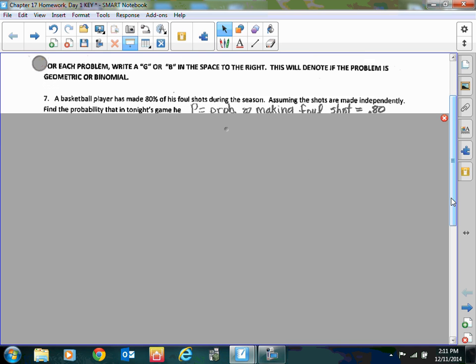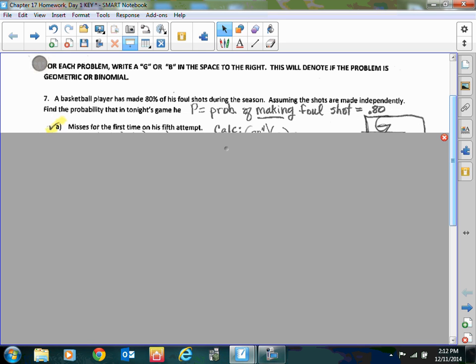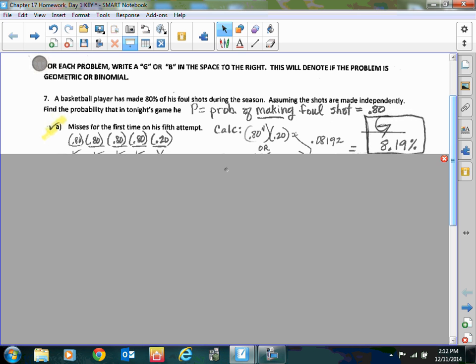This is about the basketball player who makes 80% of his shots. They're independent of each other. So what's the probability that you miss for the first time? The first time you miss is on the 5th attempt. So what do we then know is happening? Is the order, okay, he made it on the 5th, but what about the order? Do I know exactly what's happening, or is it just somewhere in the 5 times? You specifically know the order, so you know exactly what the order is. It's going to look just like that.